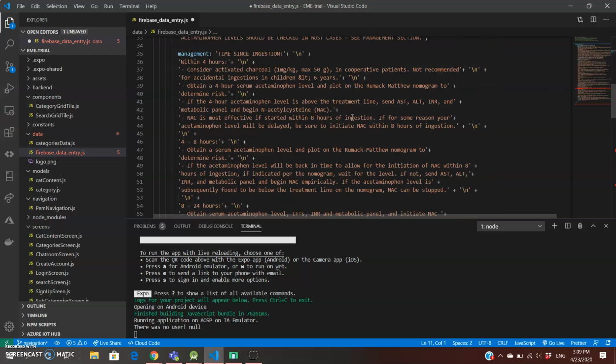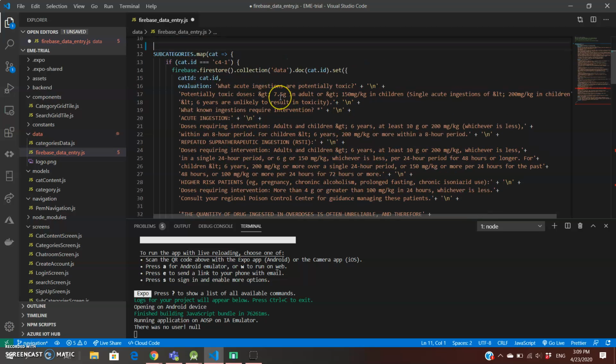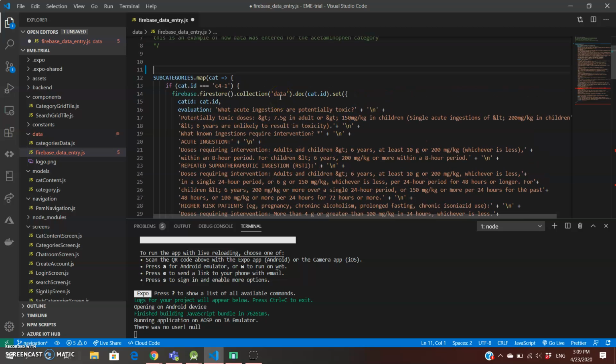But that's a shortcoming because it takes a lot of time just to add the information that was provided. So again, this file is in the project, and it's just a way to show how to add the information, which maybe later groups can find a way to add to Firebase without doing all of this. So that's the second shortcoming.